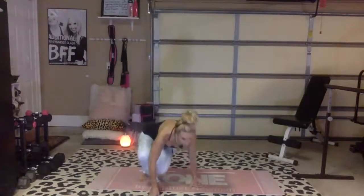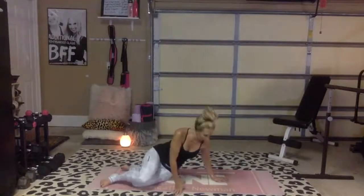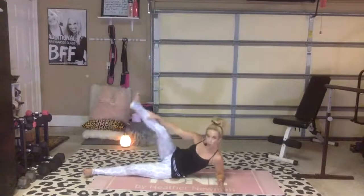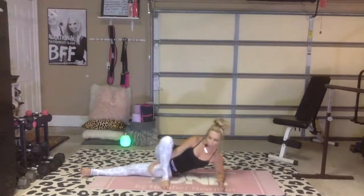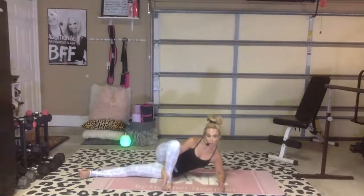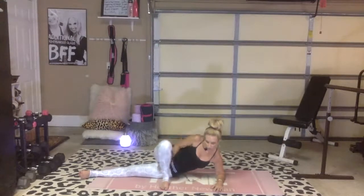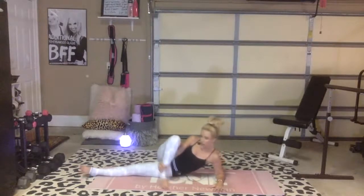We're going to lay down on our side. It's very important that you have the right form here as well. We want to make sure that the hips stay stacked. We're actually going to cross our top leg over the bottom leg. Now, if you feel like you need to hold on to this top leg for security, for support, go ahead. Do whatever you need. Some people hold here. Some people wrap their hand around the ankle. But what I want you to do is not lean forward, not lean back.